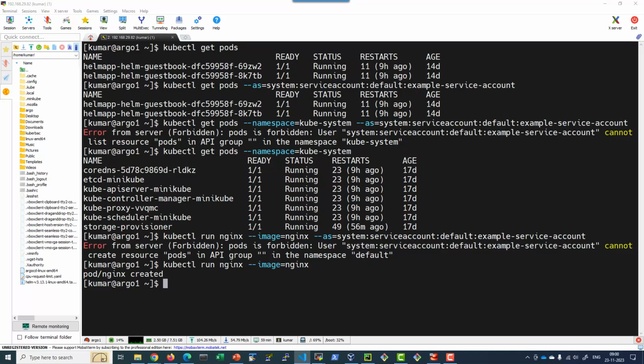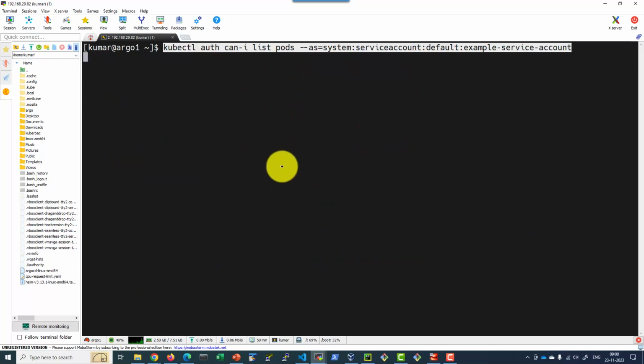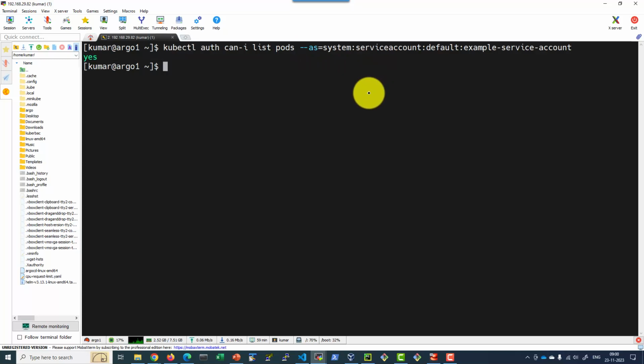Now I can go ahead and verify whether the service account has the permission we are looking for. For example, I can use the command auth can-i list pods, that is the verb and then the resources, as that specific service account. Yes, I do have it. At the same time, I can check whether I have permission for deleting the nodes.